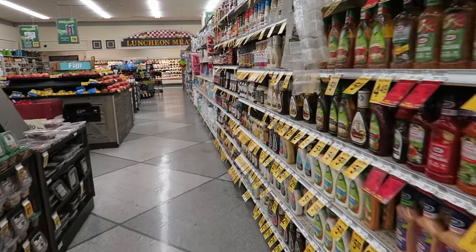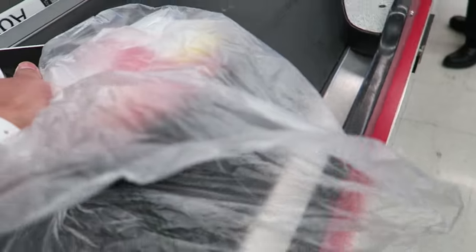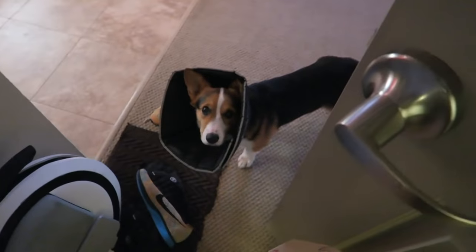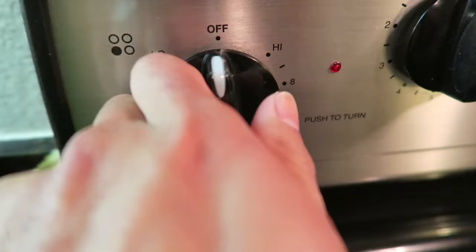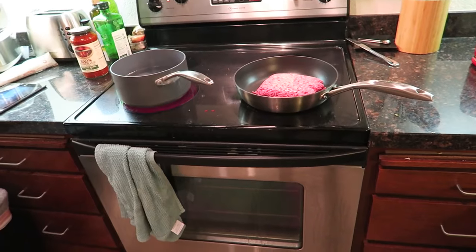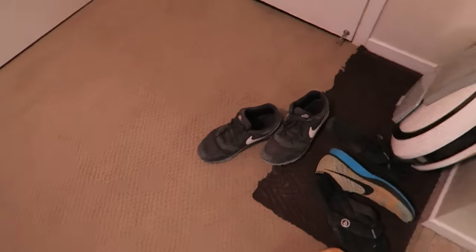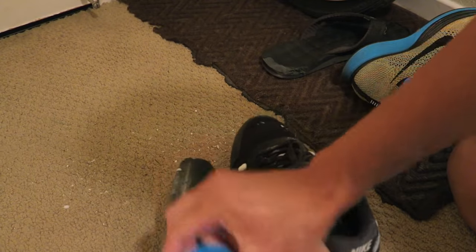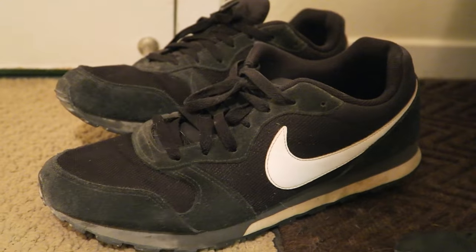I'm running off to the supermarket just to grab some ground beef because I'm going to make some spaghetti with meat sauce. While I wait for this to heat up, it's going to be a while. Let's clean my shoes — look at these, they got so dirty from the hike. Let's use some sneaker cleaner on them. Break them down. That looks a little better. Got to get back to cooking.